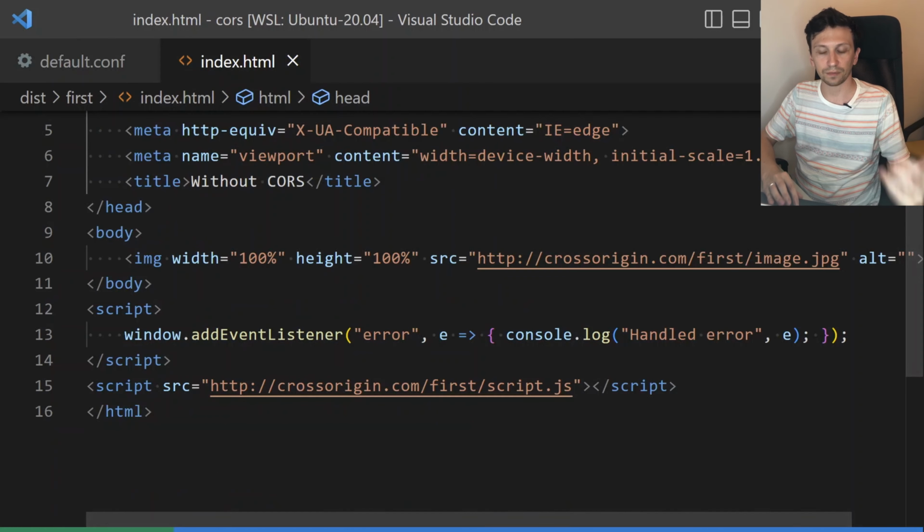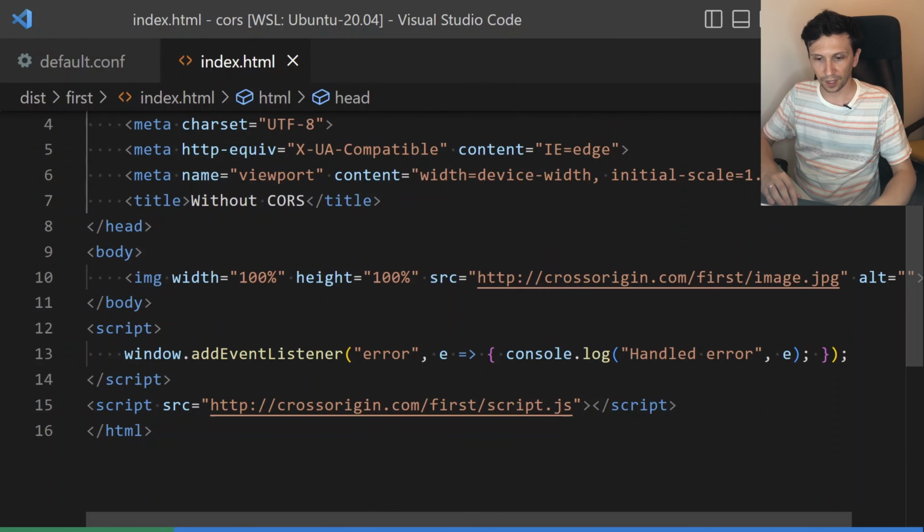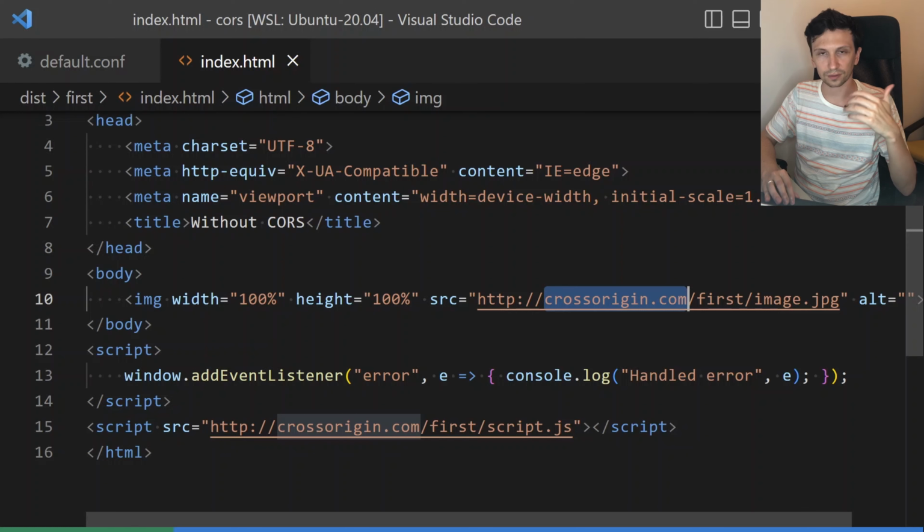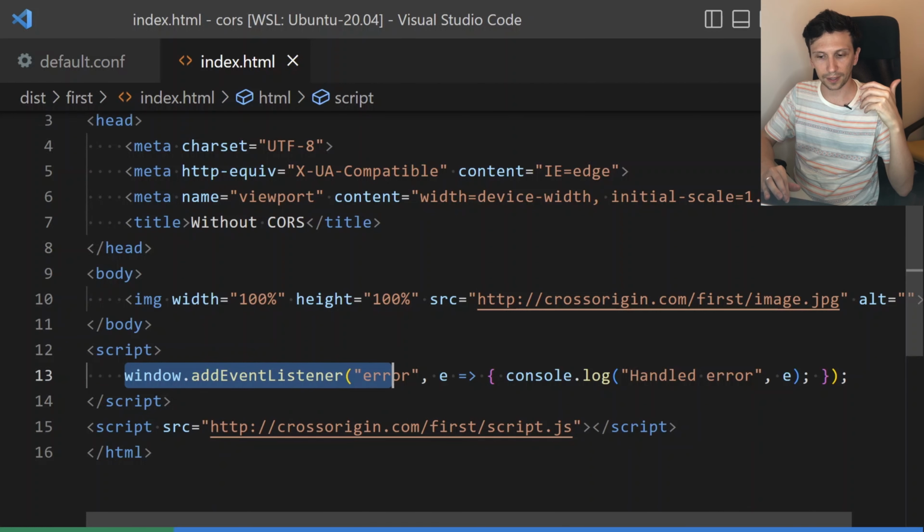And let's see our HTML page that will request this file. As you can see, here I make 2 cross-origin requests. It means I send these requests to another domain. The first request is the image. As you can see, I requested crossorigin.com first, without any headers, the image. And the second one is the script. And also I want to check any errors that happen during loading or during script execution. It will help me explain certain things a bit later.